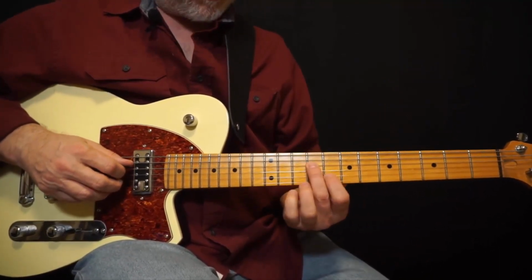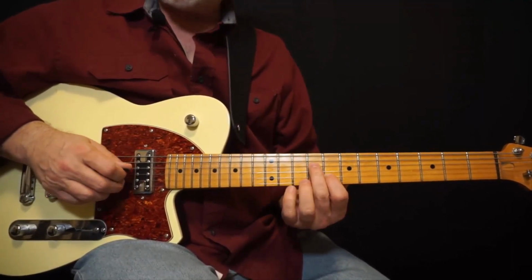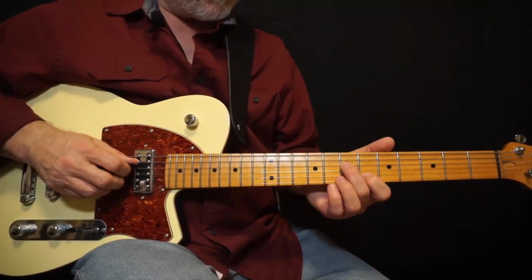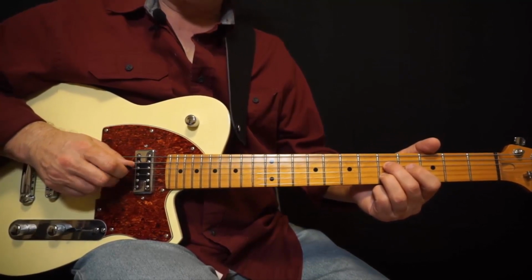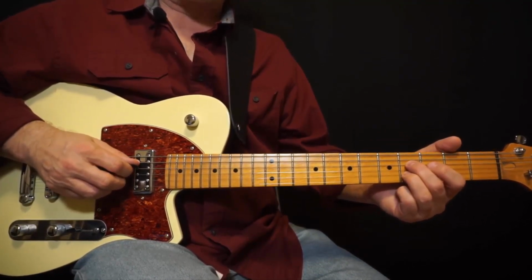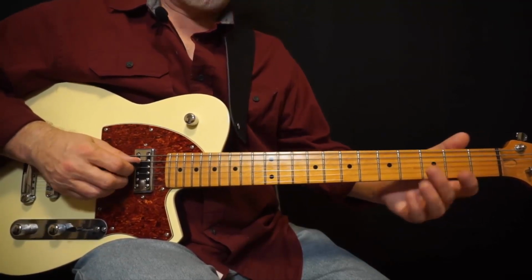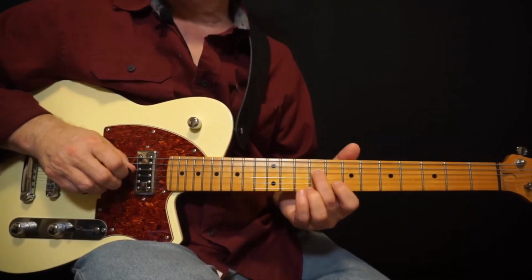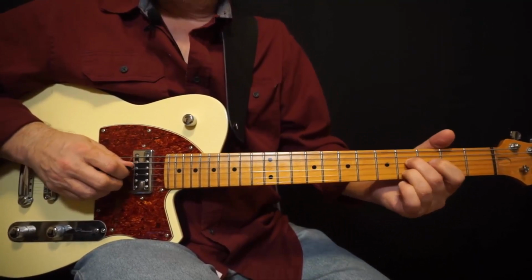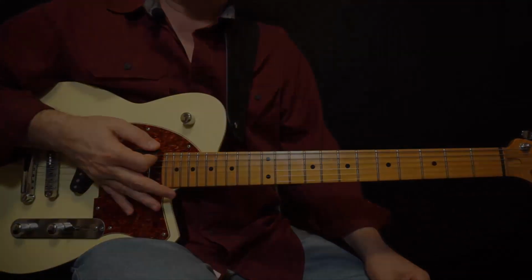So we start out with D9, B8, then D7, B6, D5, B5, D4, B4, and D3, B3. Give it a little flair with a little vibrato in the beginning and slide into that first one. And you'll be styling. Here's lick number 2.